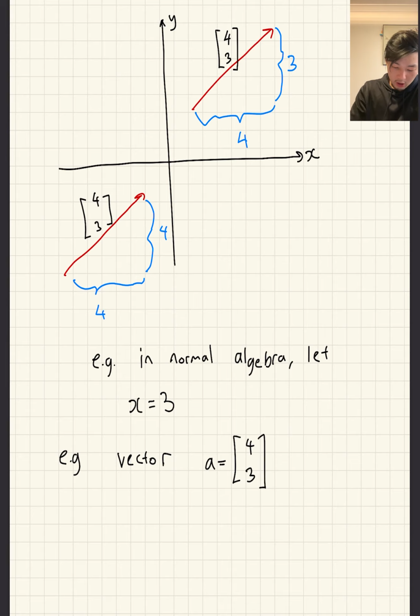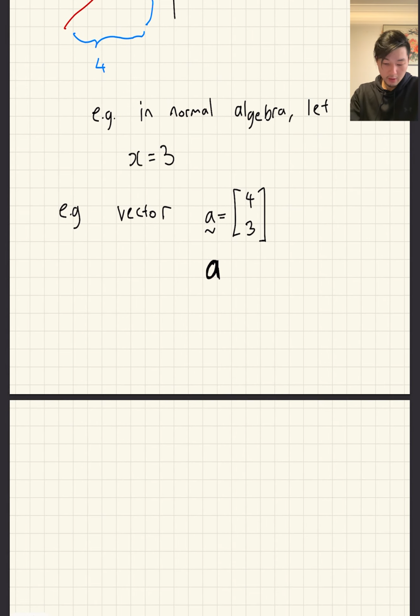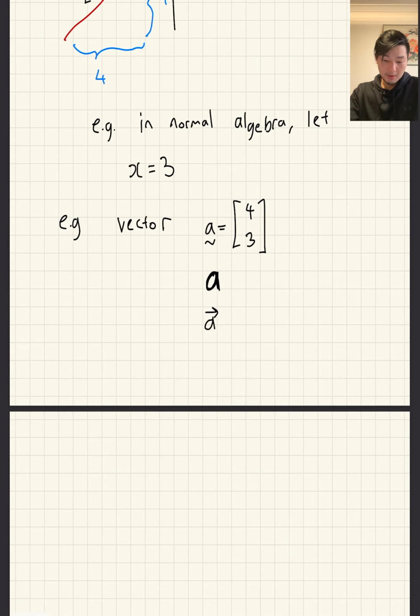So we have to find a way to distinguish them, and the way we do that is we put a little squiggly line under it. Other notations you might have seen is bold writing, a thick, bold color. Generally you'll see that on typed notes or typed textbooks, but we don't usually see it handwritten. It looks a little bit strange. Another way is to write a with a little arrow on top to show that it's a vector. But this squiggly line is the most common way I see people writing it.